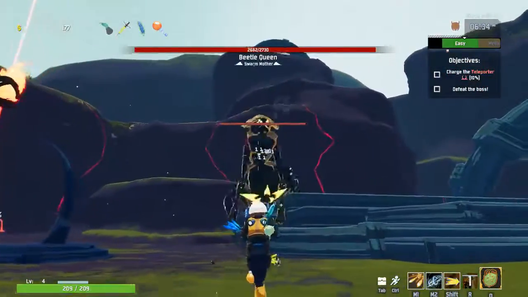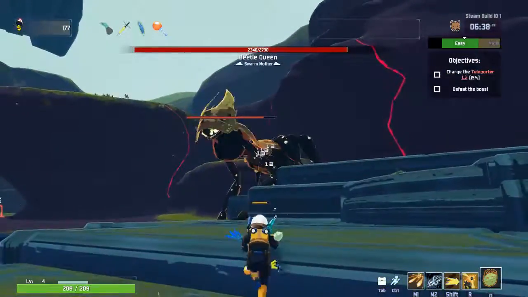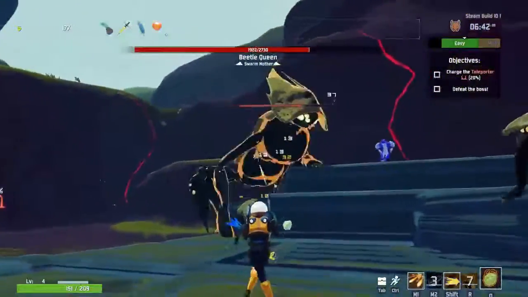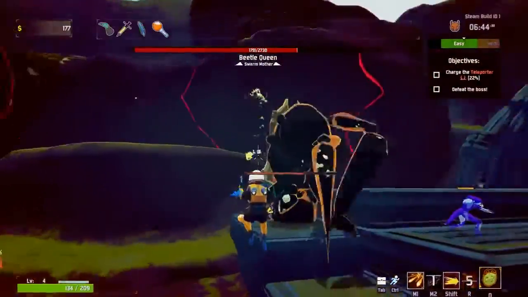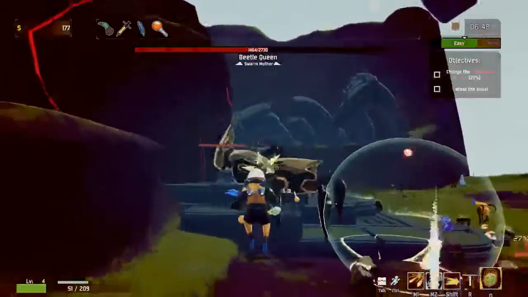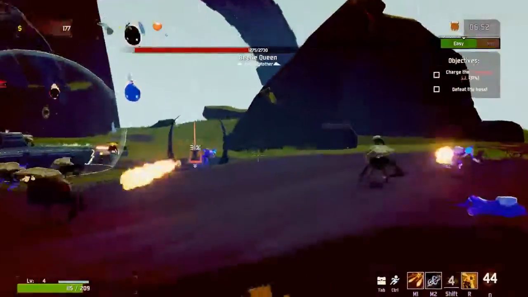As you can see, this is the Beetle Queen. This is pretty hard, but not as hard as the other bosses that they have in it. Pretty crazy. There's a lot of different kinds of bosses and a lot of different kinds of enemies, as you can tell. They're trying to kick my ass right now, and they are doing their work. By far. Jeez.